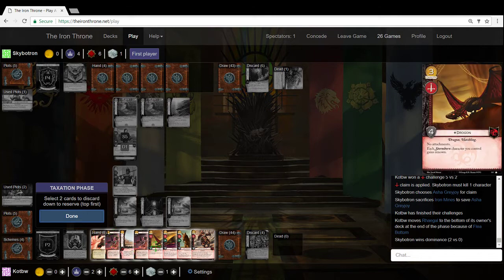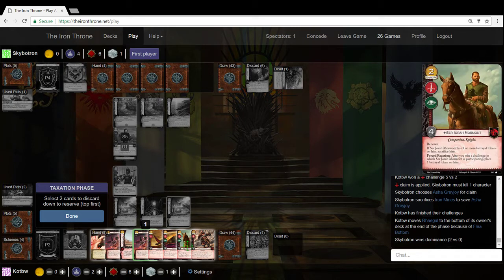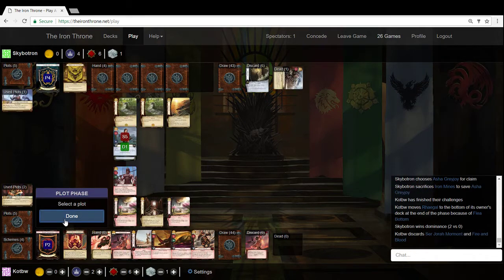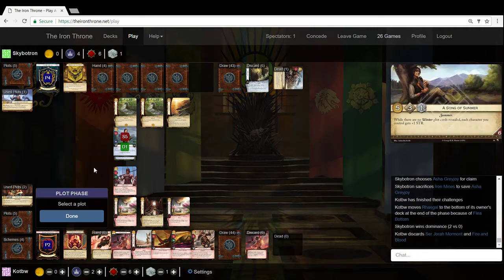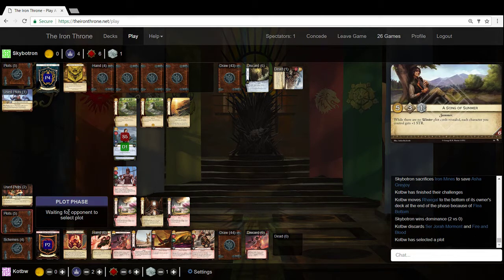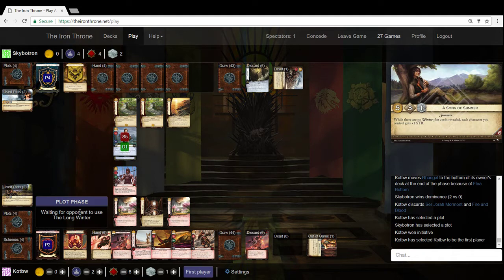Discard 2 cards. Okay, so we're going to get rid of one of them. This is really tough actually. I think it's going to be that. Yeah, I don't think I'm going to. I think I'm going to play this. And if he valors, he valors. He didn't Valor, okay. So I'm going to go first, so I can trigger Rains.